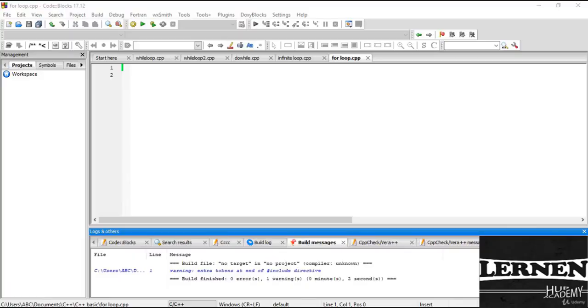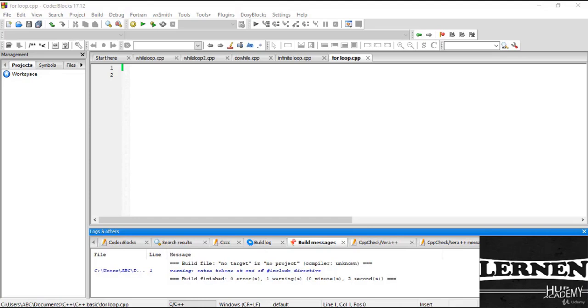Welcome to this lecture, and it's time to get started with the very expensive and mostly used loop in C++ programming or any programming language, which is the for loop. As I just told you, loops are used in programming to repeat a specific block of code. In this lecture, you will learn to create a for loop in C++ programming with the help of examples.